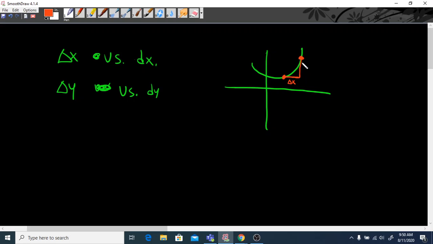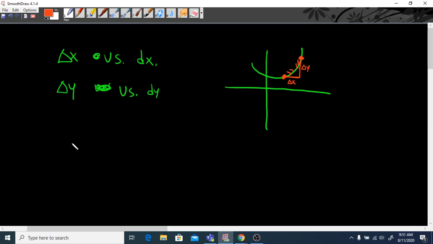The change in the x coordinate, that is to say, x started here, x ended here, so the change is just this segment here. And likewise, the change in height, the y value started here, the y value ended up here. So we can call this the change in y, or delta y. Okay? And we've already had this discussion about what the derivative means. That is, if I take these two red points and bring them closer together, so if I bring this one here, and if I take this one and bring it down here, then the size of delta x and delta y decrease.